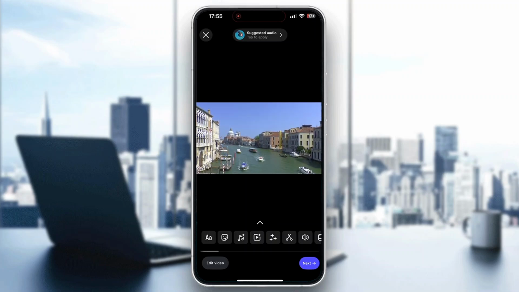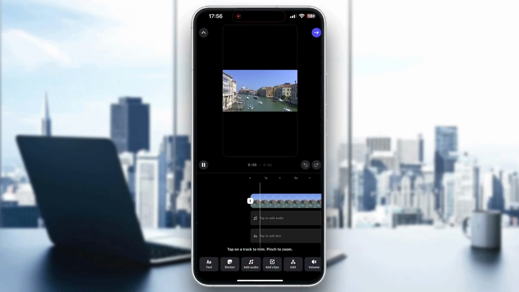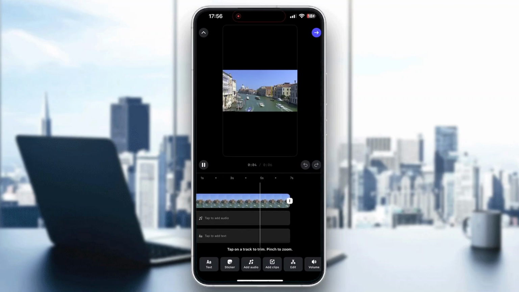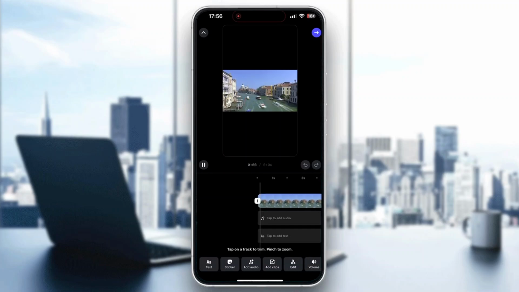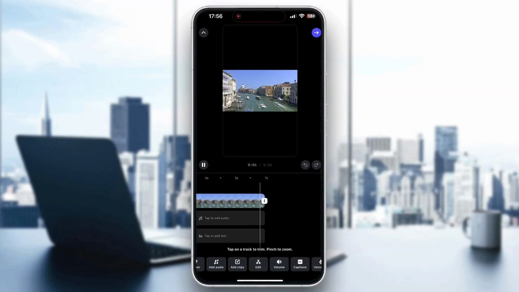So as you can see right here at the bottom left corner is an option that says edit video. So if you want to edit your text and animate it, what you can click is edit video, and this is now going to open up this new menu with all the edit options that we have. So what you will notice, if we scroll down right here to the right at the bottom of the page, we're going to find an option that says captions, and captions is what we want to use for animated text. So you want to go and find the captions option right here.